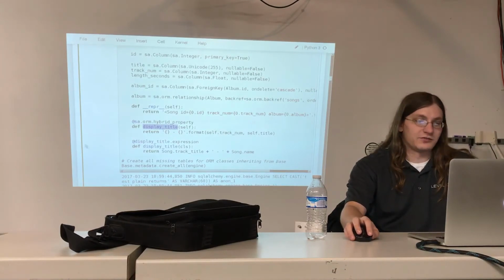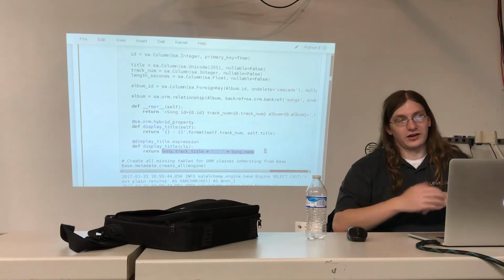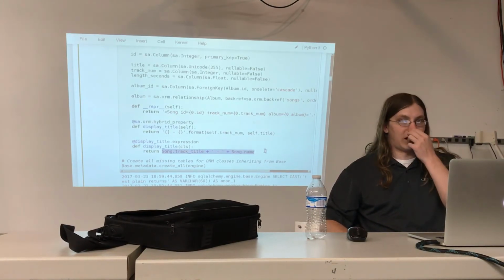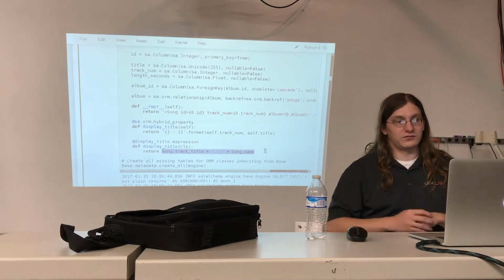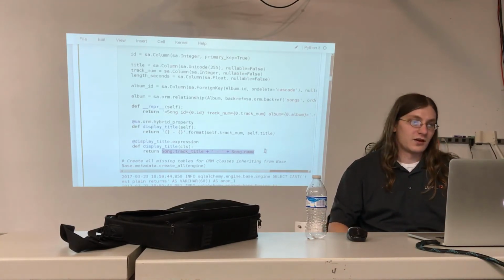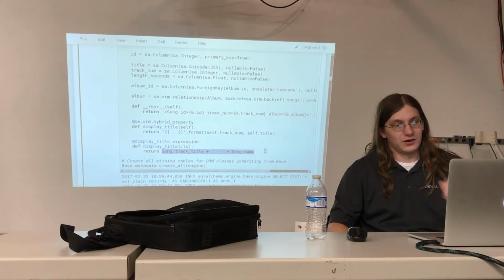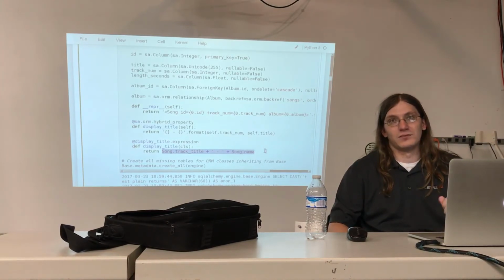It won't go to the database, but I can select this property and use it in a filter. I can use this anywhere I would use a normal attribute. So that's kind of helpful. You can compute certain things. We do this quite a bit, because sometimes we want to combine fields to make a better label for things.